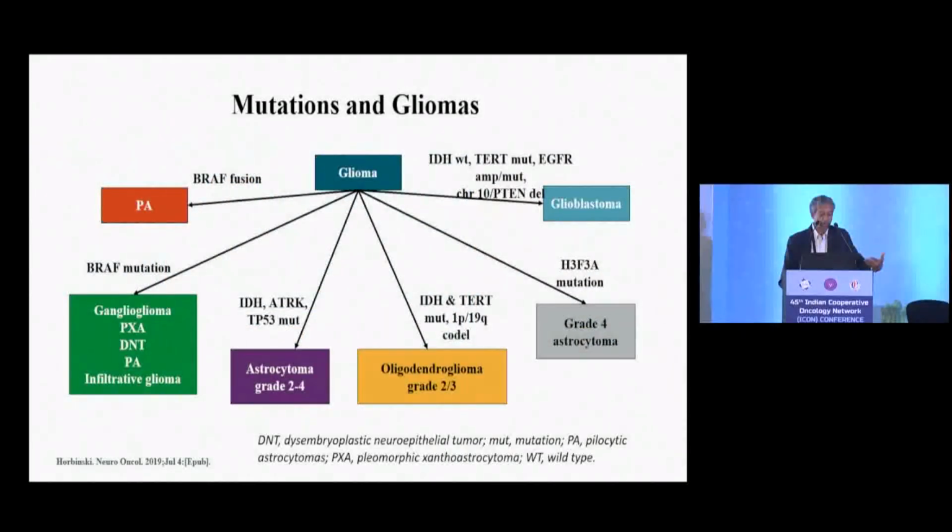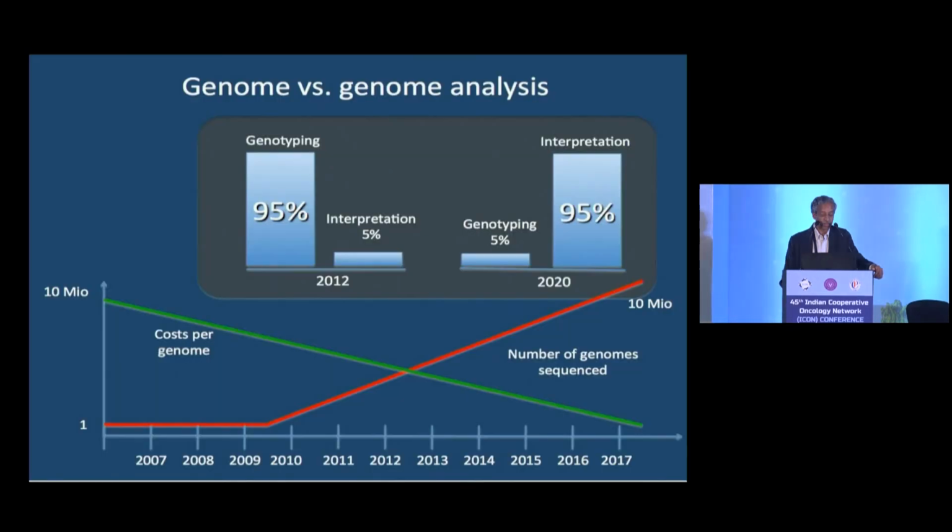Correct. And since your patient can afford anything, academically also you'll be contributing to the changes that are there. Yes. So this is just a slide to tell you what changes have been described, and you already mentioned IDH, TERT, EGFR is one, and PTEN deletion is the other one.